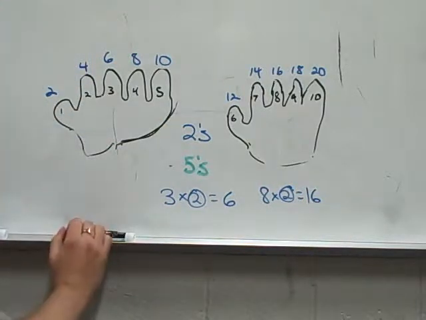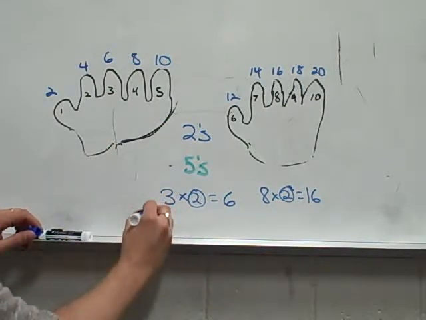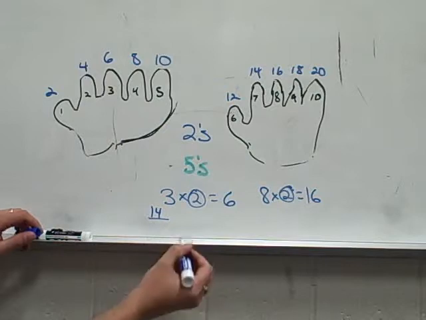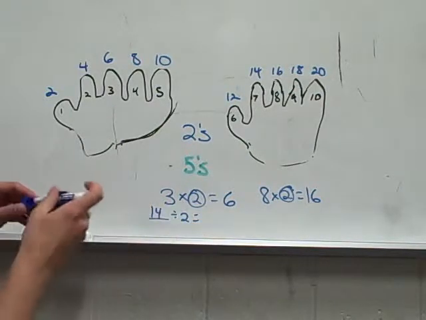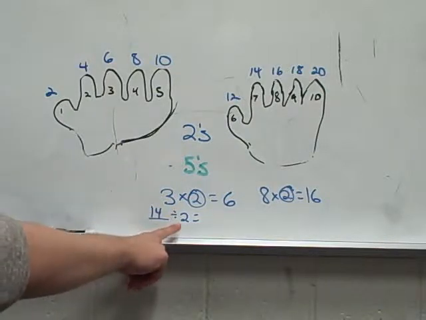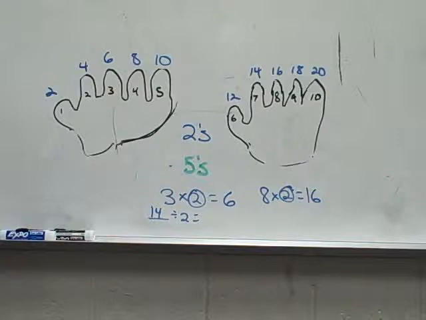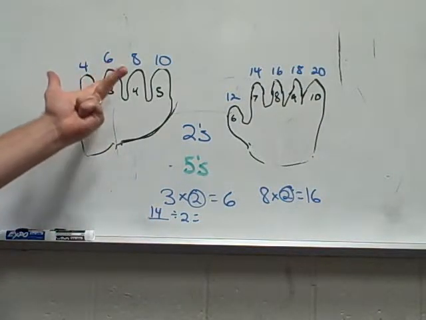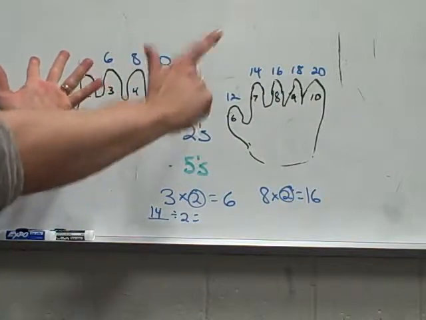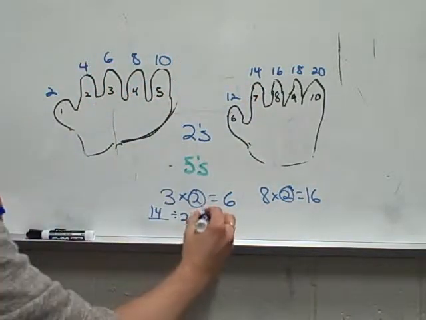Conversely, I could also do division. With division, you start with a dividend. Maybe I'll start with 14, and I'll divide by 2. And I ask myself the question, how many 2's does it take to get up to 14? How many groups of 2 makes 14? So I'll just count by 2's until I get to 14. 2, 4, 6, 8, 10, 12, 14. And you'll see that it gets up to the 7th finger. So the answer is 7.